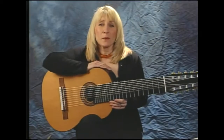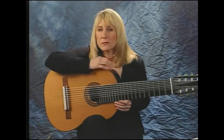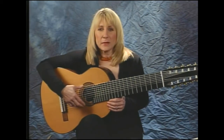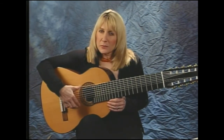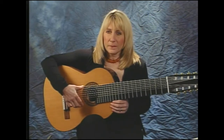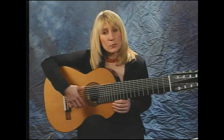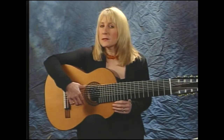Note that as you strum the bass notes and then move towards the treble strings as indicated in measure 3, I find that it's best to move the right hand slightly below the rosette of the sound hole. Placing the right hand here produces a naturally brighter sound, which will give the strumming a little bit more character.